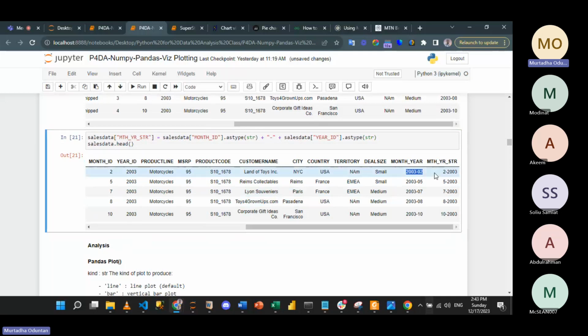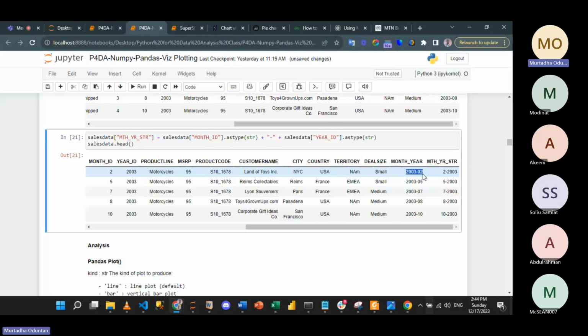If we compare what we now have here, we can see which of them is better in terms of how the data looks. This comes in year date form, this also comes in month year form, but this is much more understandable, writing 2003-02 compared to just writing 203.